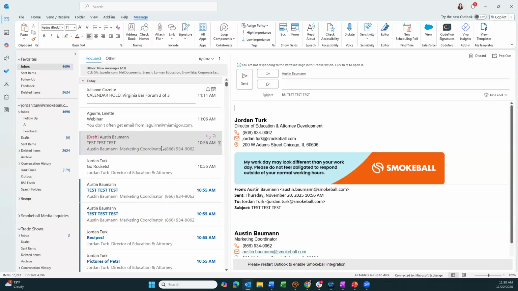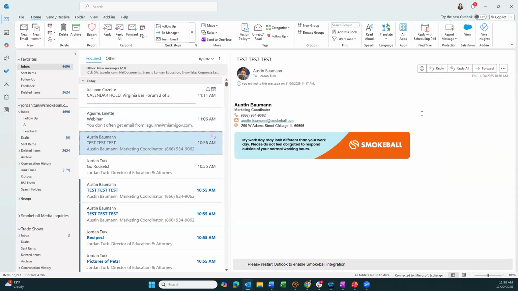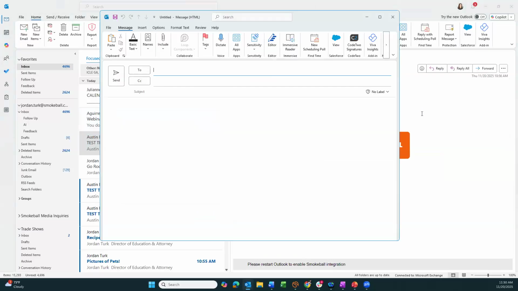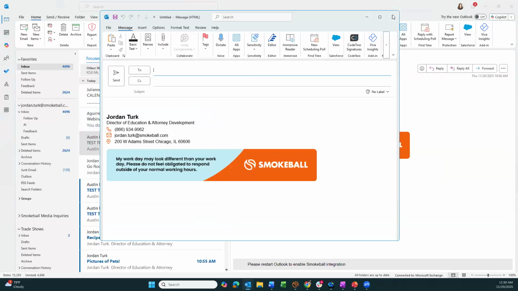But Control R will be your reply. If multiple people were on an email string and you wanted to reply all, Control Shift R is going to be that reply all, right? Very intuitive with that one. If you just wanted a brand new email, similar to Microsoft Word, right? And similar to Excel, that's just going to be Control and then N as in new email. Same with a new calendar event.